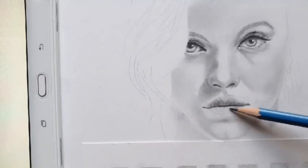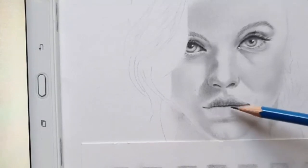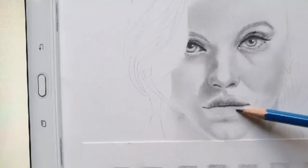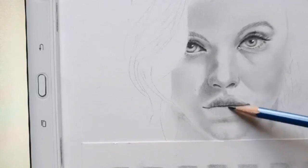By the way, I've been drawing since maybe 2000, and I will show you in a few days how I started and my progress in art drawing. And actually I learned by myself, doing portrait by portrait.